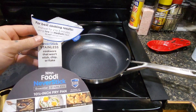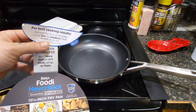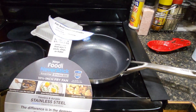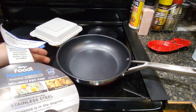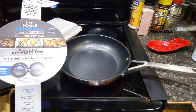They even recommend that you heat this up without spraying any oil or anything, two to three minutes on medium to low heat. So I'm going to turn it on medium, get this pan warmed up, and throw some leftover Chinese food in it without any grease, just to show you how well it works. Thumbs up, stay watching.